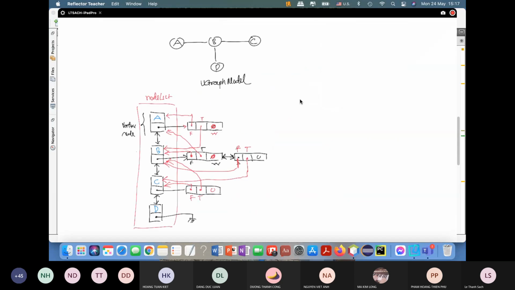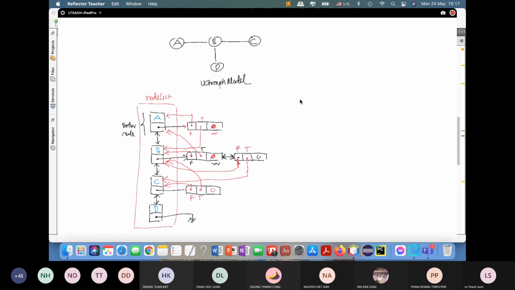So I summarize the most important. I use one vertical list here containing nodes. The horizontal list here contains the adjacent information. Each item here is the S. And remember, for undirected, you add both ways, A to B and B to A, F to T and T to F. But for directed, you only add one time.